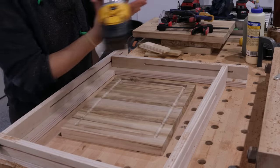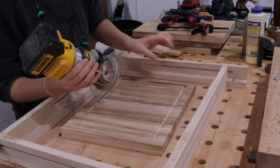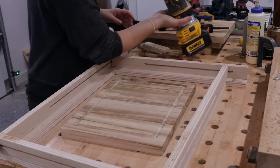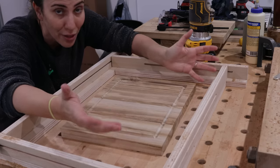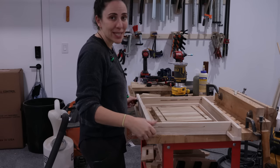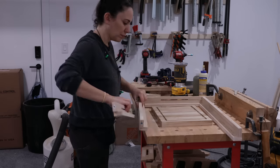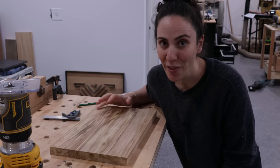Another thing to be aware of is where the slot is going to lie in relation to your base plate. Make sure the slot is high enough so that the base plate never runs into it no matter what thickness board you put in. Figure out the sizes of boards you like to make, how thick they are, and make the slot accordingly. I like that this jig can be taken apart and stored away in pieces so it doesn't take up too much room in your shop.